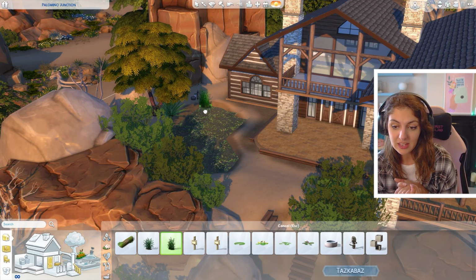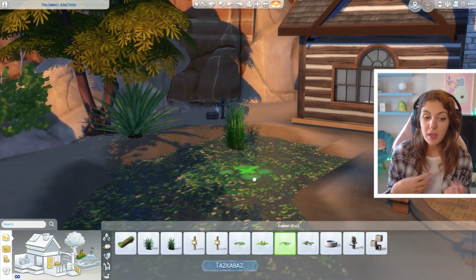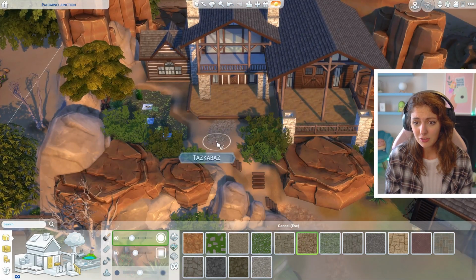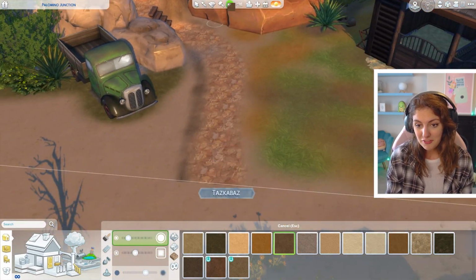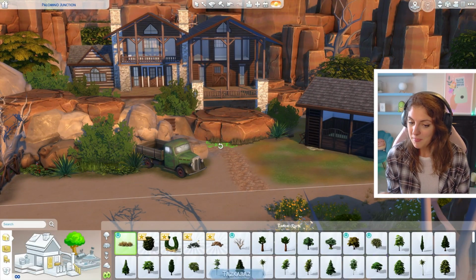I spoke about this in my other video, but yeah, manure can be used as fertilizer, and depending on how well your horse is looked after, it depends on how good the fertilizer is. There's lots of different things to explore in this world, to explore in build buy, to explore in gameplay. So definitely best to get the pack, explore it for yourself, maybe do some builds.